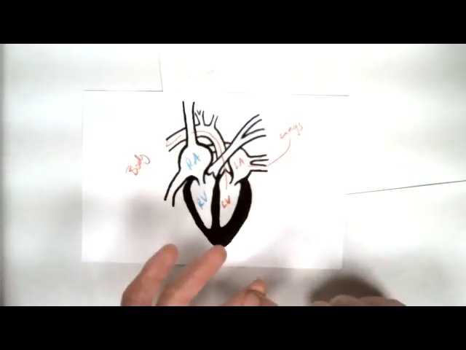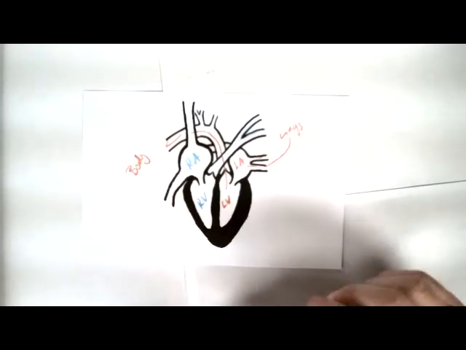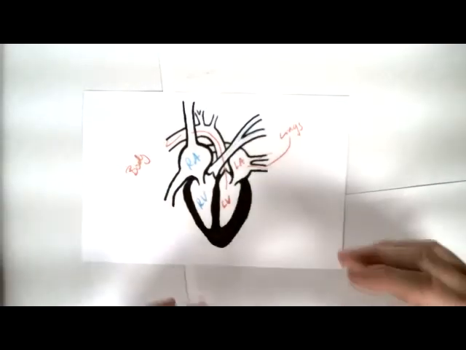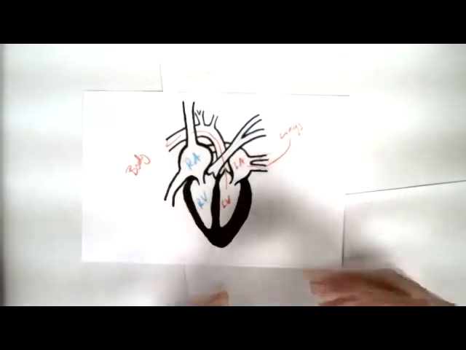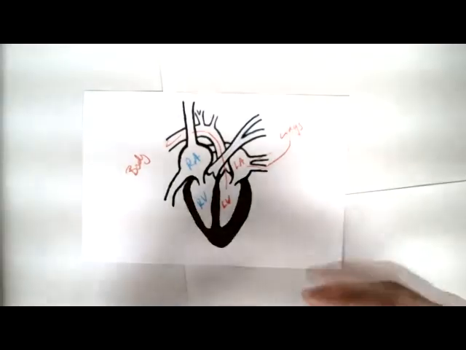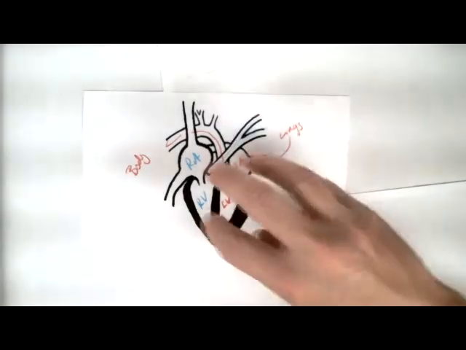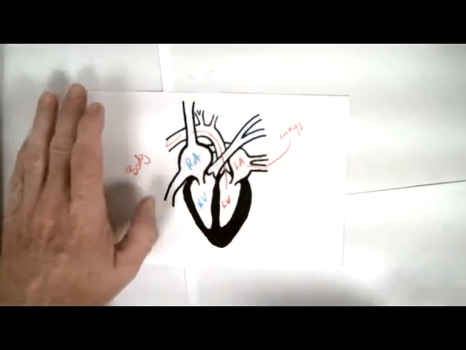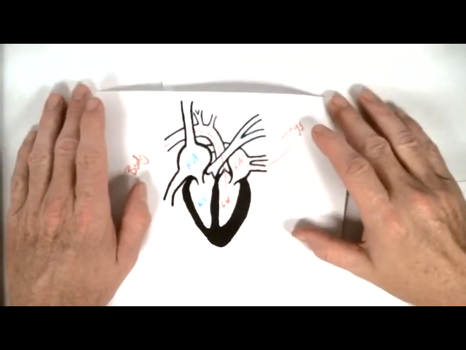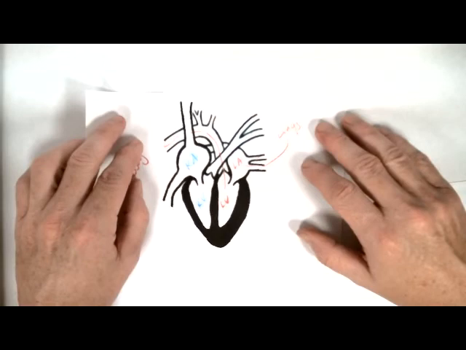You've got to know which heart has how many chambers. You've got to know how many circuits that heart has, or how many times the blood goes through that heart, so if it's a single circuit or a dual circuit pump, so that you can understand the physiology here. It's incredibly important that you understand this for when you move on to AP or IB bio, and we start talking about other physiological things that have to do with the movement of gases and materials into and out of the circulatory system.